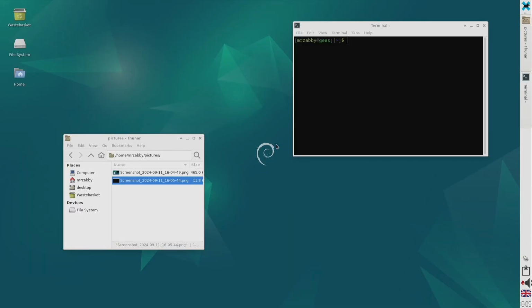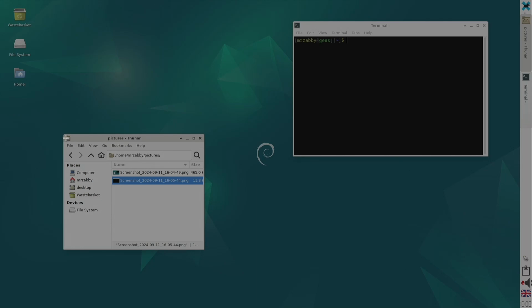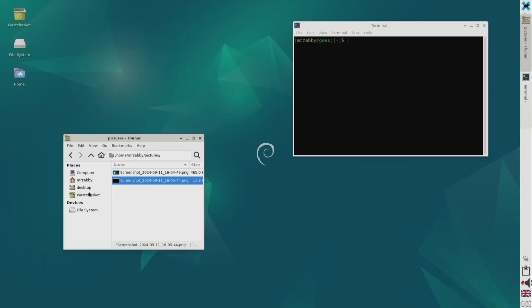Let's try again. The last option is to select a region. Very useful when you write some kind of documentation. Also, you can have some time if you need to select something. Let's increase it to like 5 seconds. Okay, and now we select. Let's say I want this for whatever reason. Cool. And maybe I won't select this one, like this.